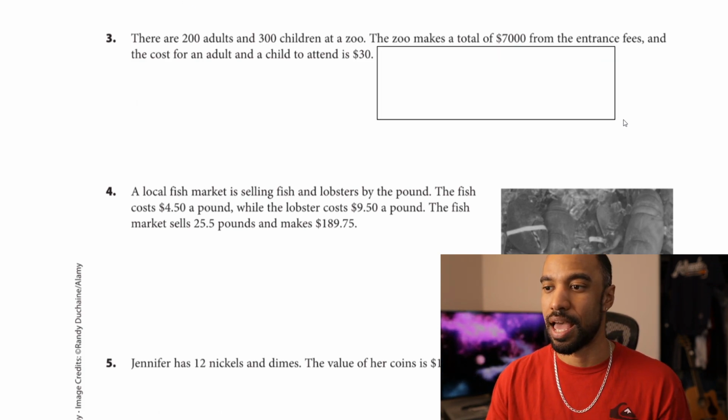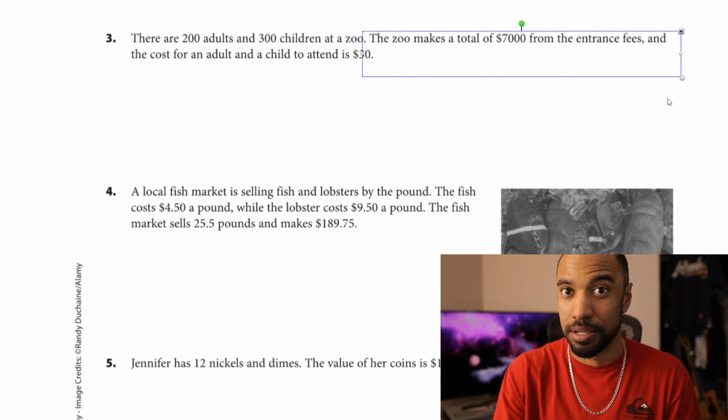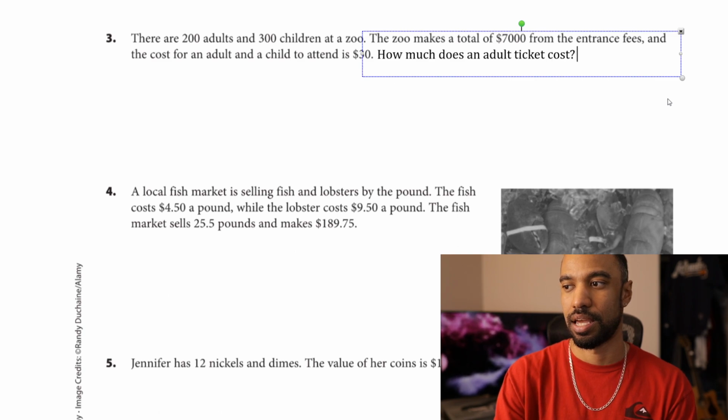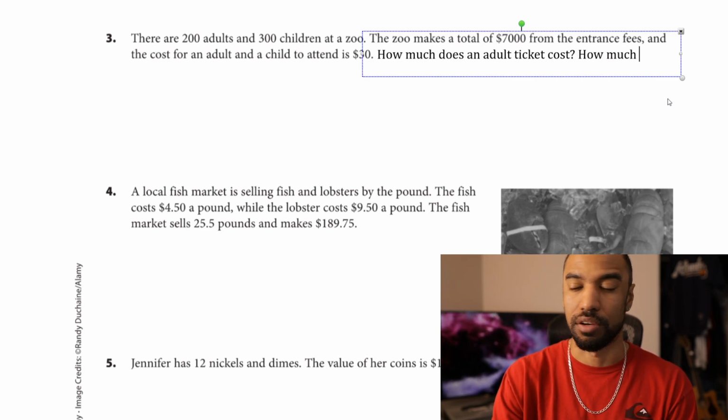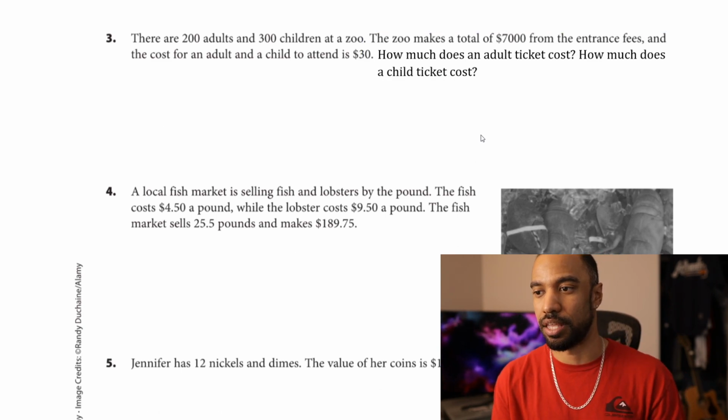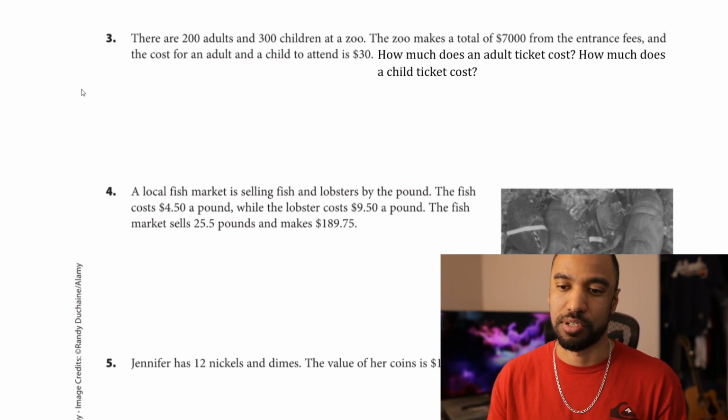So this question is, how much... This is me not previewing this stuff before. How much does an adult ticket cost? How much does a child ticket cost? And remember, we're not solving this together. We'll do the later ones after that. How much does an adult ticket cost? How much does a child ticket cost?